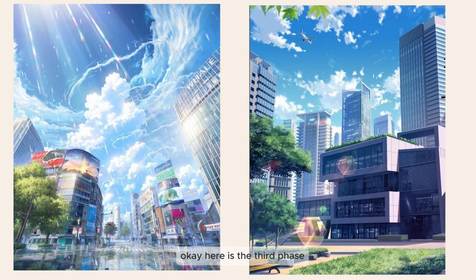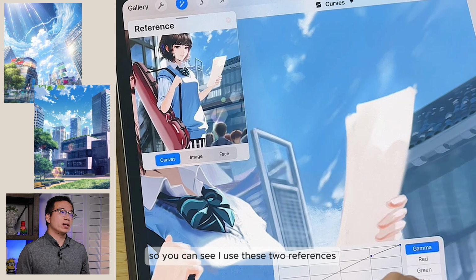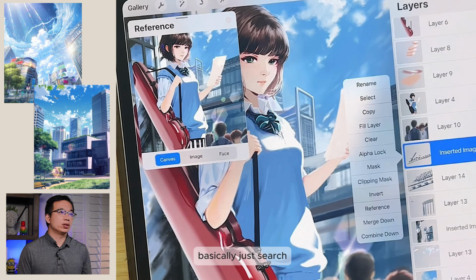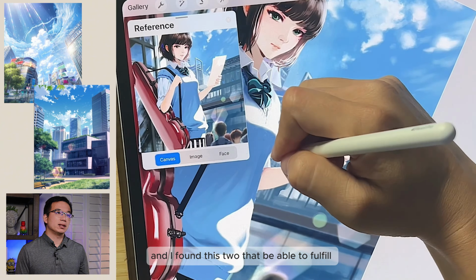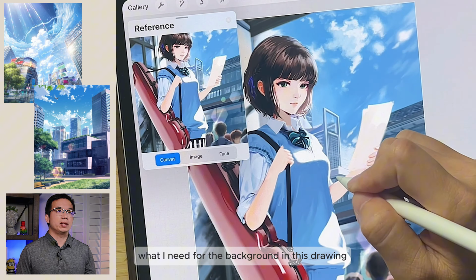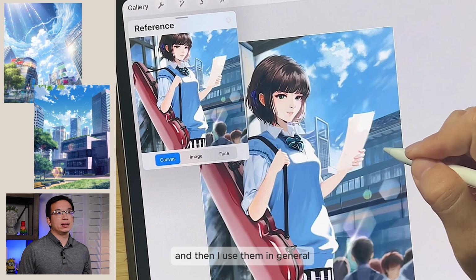Okay, here is the third phase. So we are painting the background. You can see I use these two references. Basically, I just searched anime cityscape on Pinterest, and I found these two that are able to fulfill what I need for the background in this drawing, and then I use them.